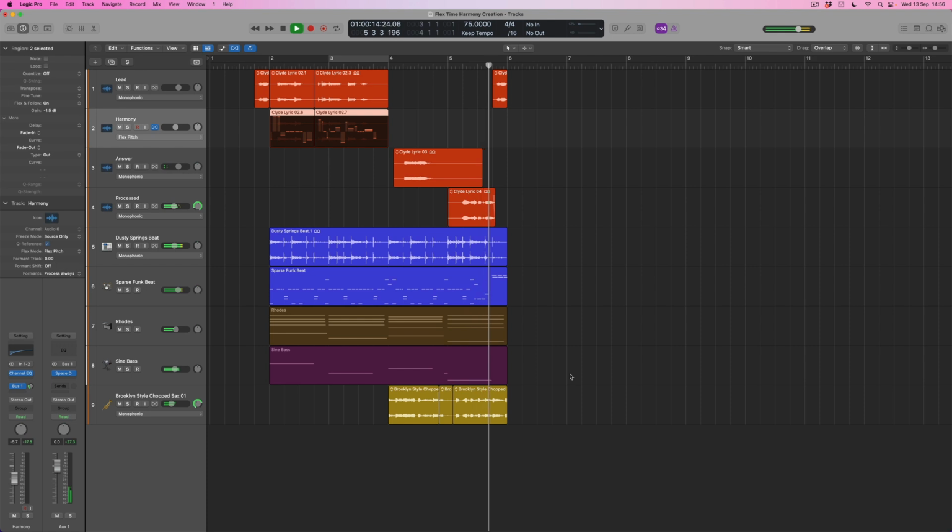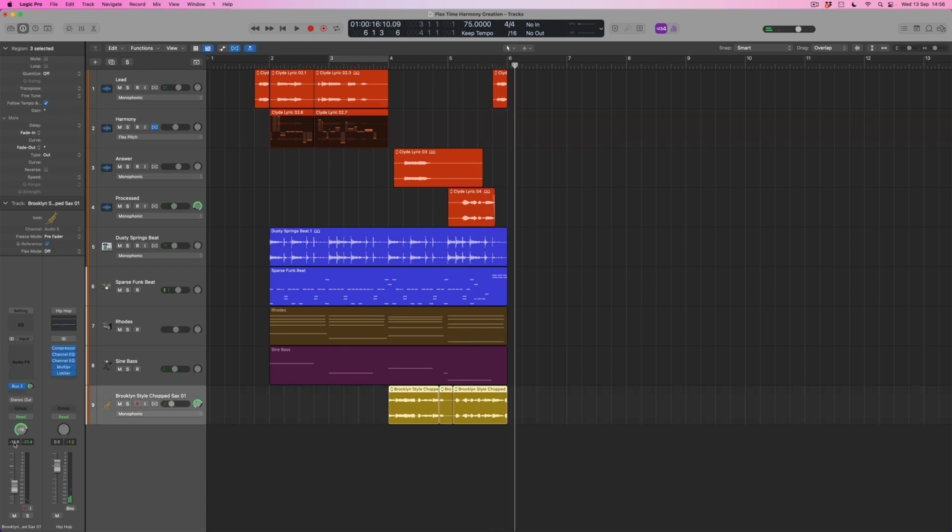Okay, so this nice little brass lick I've got here, which I like a lot, I'm also going to turn down because it's a bit much. I just want that to be in the background. Okay, let's put a little bit of a loop around this because it feels pretty good to me. I keep missing the upbeat, sorry.